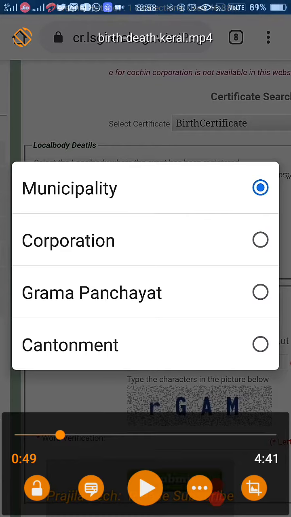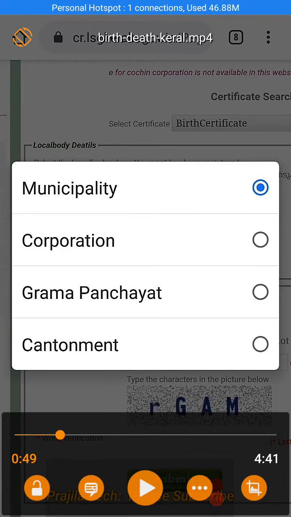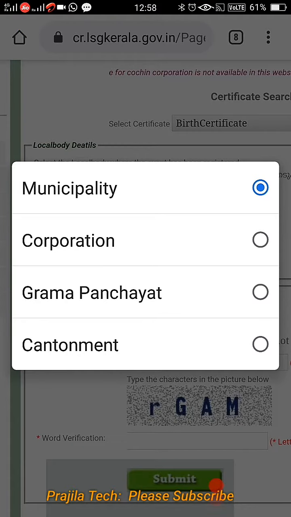You are supposed to give Kasargod or Calicut district here because that is the place where the candidate was born. So remember, you should not give your native place, you should give the place where the event occurred, otherwise your search will fail.